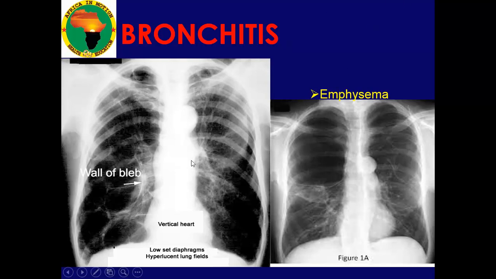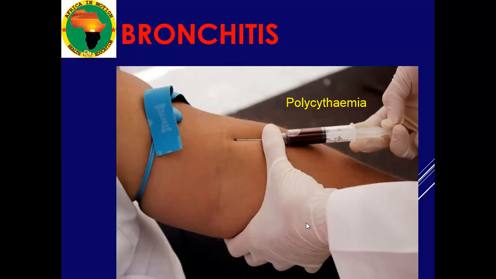There is what we call emphysema. Emphysema is when those alveoli that we saw get damaged. Remember they were small sacs, but when they are damaged in large numbers, they form a bigger sac. You can see these are the blebs. You can see now a big sac here where the lung is no longer functioning. So it's a useless space because there is air without sending oxygen to the other systems of the body. It's a very bad complication, emphysema.